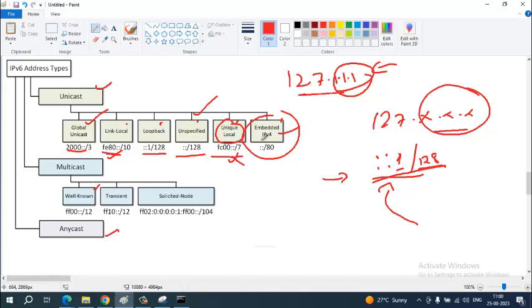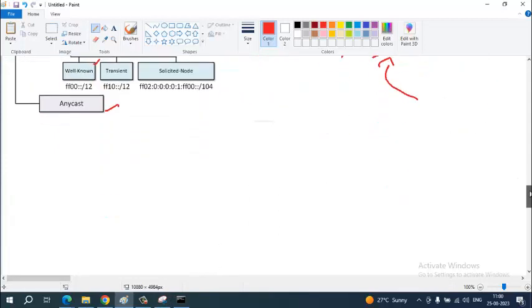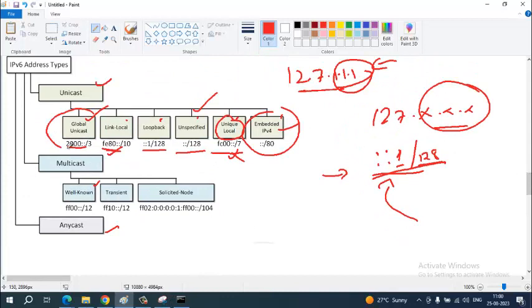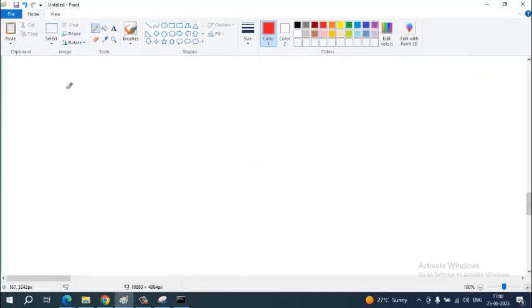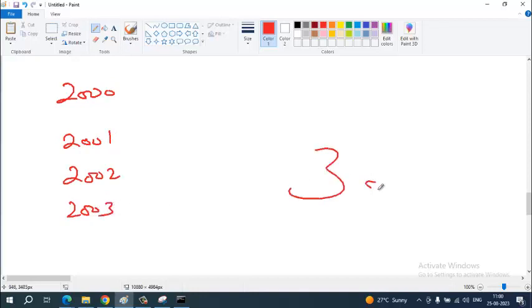Those are the address types. As I was telling earlier, the unicast address will always start with 2000. It can be 2000, 2001, 2002, 2003. It will not start with 3000.